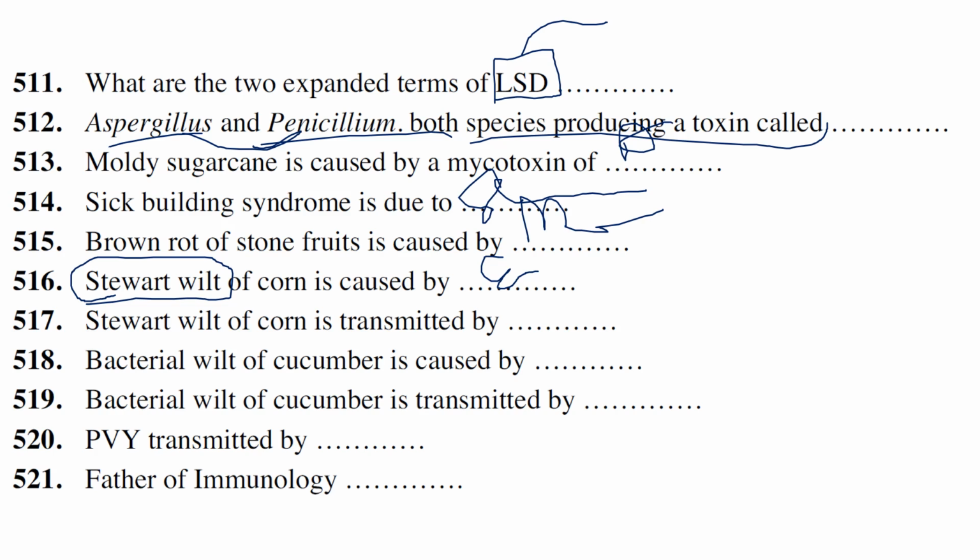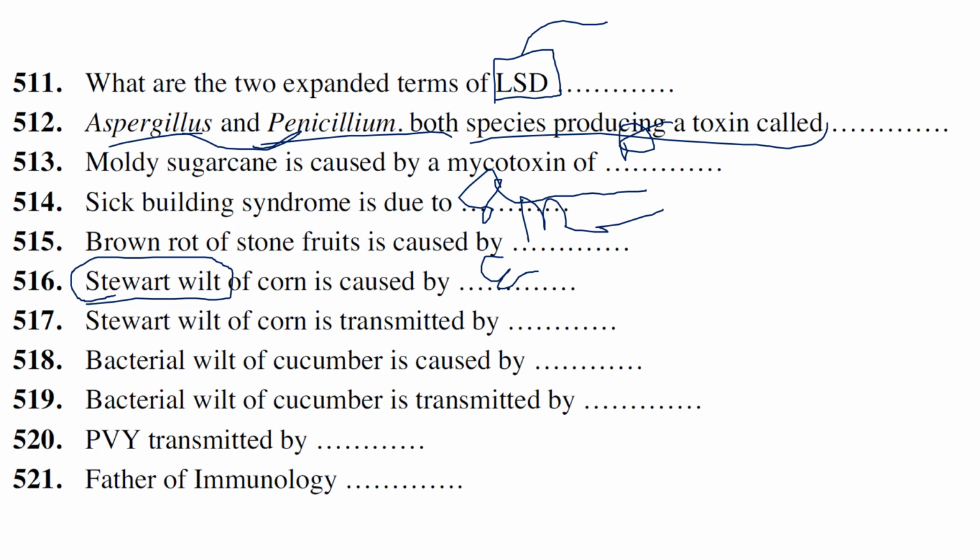While T.J. Burrill was working on various other diseases, one day he was going through a cornfield and identified this disease, but he couldn't prove Koch's postulates, and he just mentioned it and went off. He never worked on it in detail. Later, Stewart in 1895 started working on this corn disease, and he sent the cultures to E.F. Smith, who identified the causal organism.